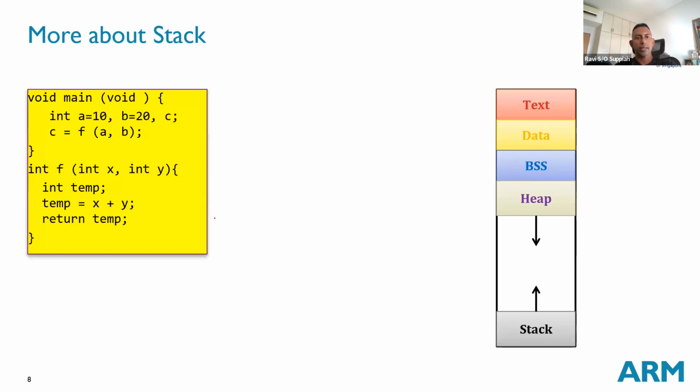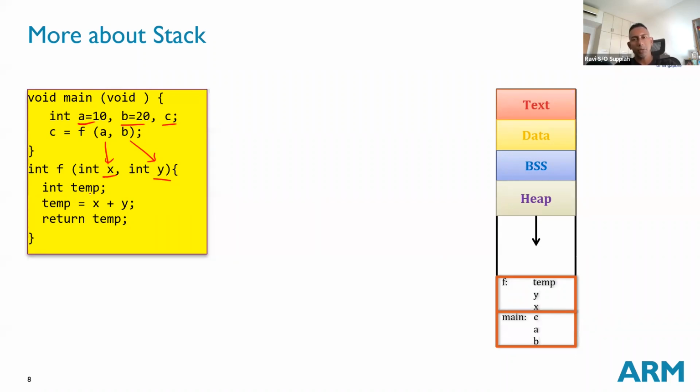Let's look at an example of the stack that I mentioned just now. You have a main function. When I run this code and first load main, I already have three local variables, A, B, and C, which occupy stack space. Then when I call function f, I also have to set aside space for x and y. A and B will be passed to x and y, so A and B will be pushed onto the stack, which will be retrieved by x and y.